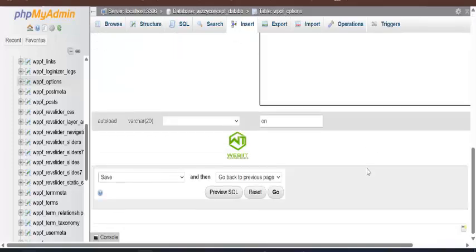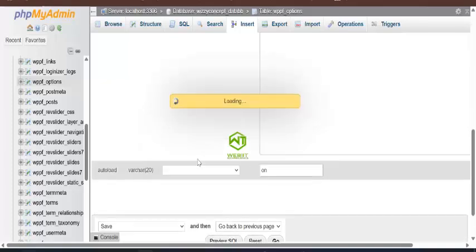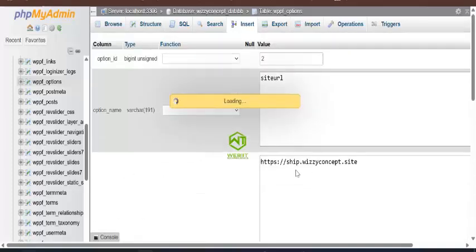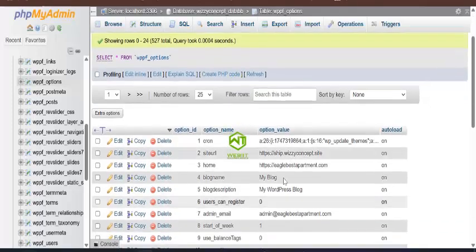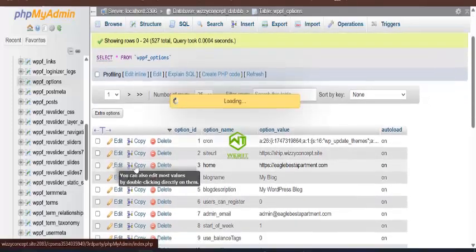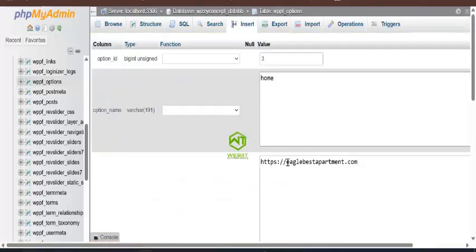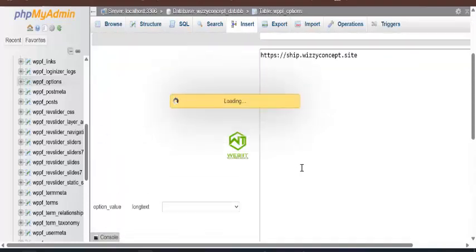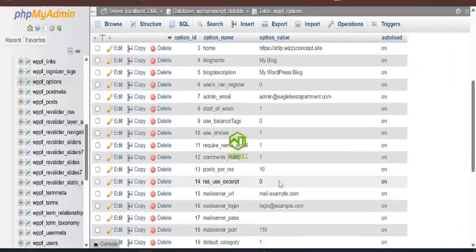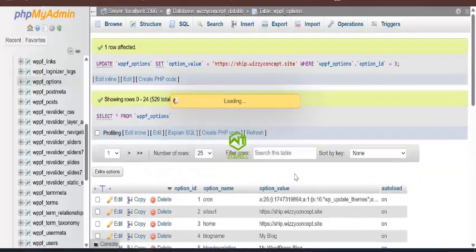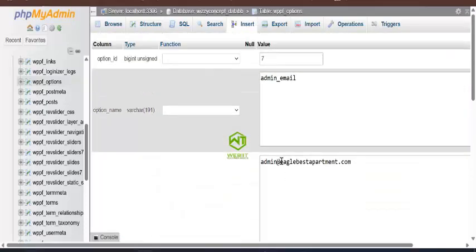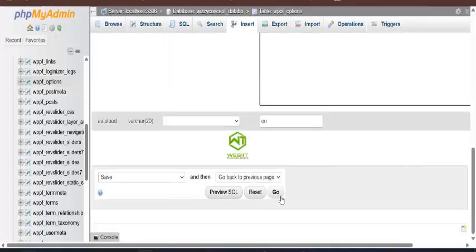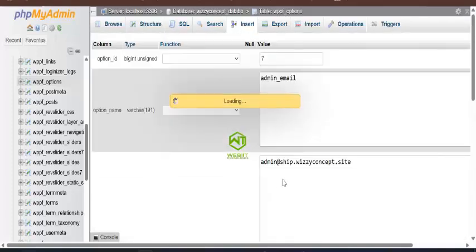So just do that and click on go. You have to change it to the one that is there. Now come to the second one again, edit. Also remove this and paste. Then click on go. Then which other one again? You can change this email. Just click on edit again. You can just put it here. Good. So next, press again.